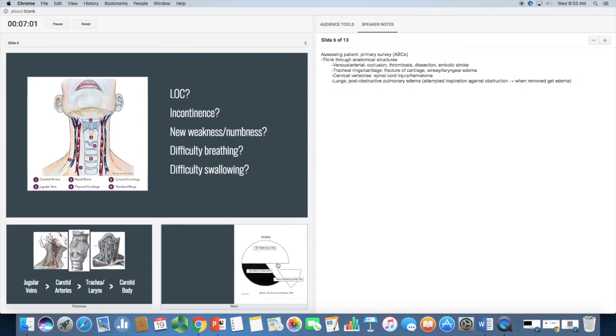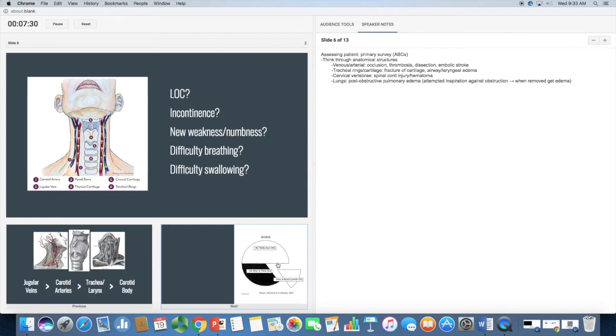From pretty horrible studies that happened in the 1940s out in Minnesota. These studies were conducted on prisoners and psychiatric patients. They had a device that strangulated patients, and they were able to show loss of consciousness happens at about 10 seconds.